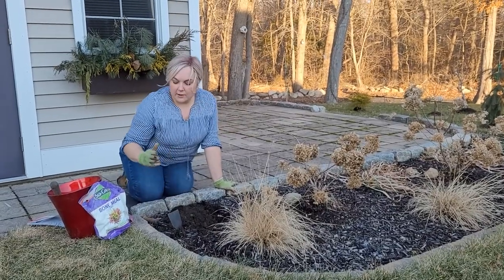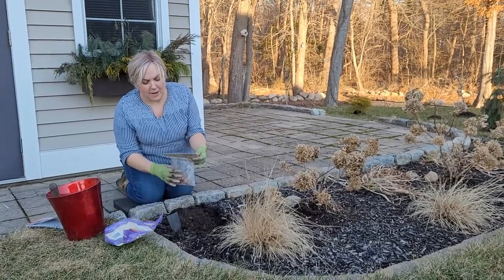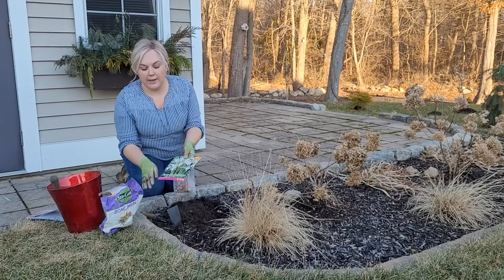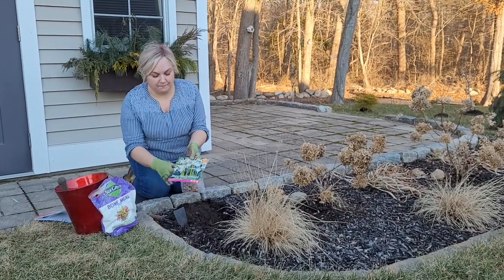So in this spot here, I'm gonna plant these 2 Peruvian daffodils that I got earlier today. I only bought 2 because I wanna see what they look like. And if I like them, then in a couple months, I'll order some for the fall.